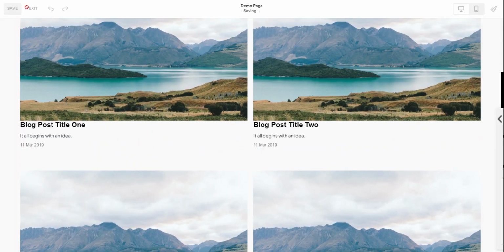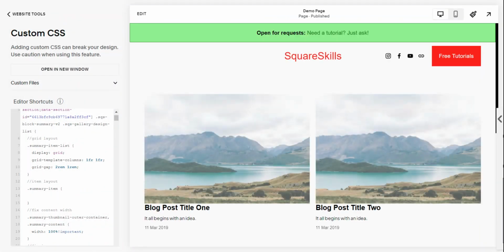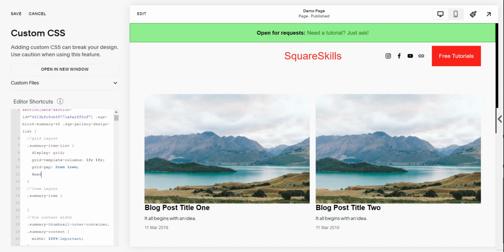Is there anything else we would like to add in here? I suppose the only thing I would add is, if you want it here, at media, let's just say max width 9,000 pixels, just because we're not going to use it. If you wanted to have different grid sizing for different breakpoints, you could put that in. So for example, I know Olivia, you said you just wanted it to be 2 for everything, but let's say at 900 pixels, I wanted to do grid template columns 1FR, 1FR, 1FR, and refresh.